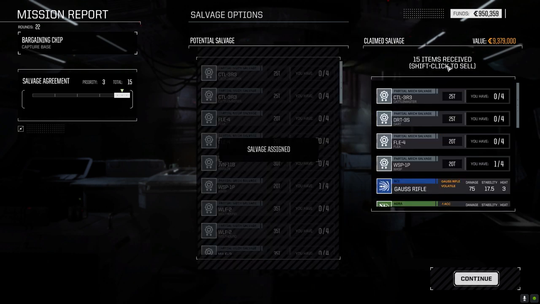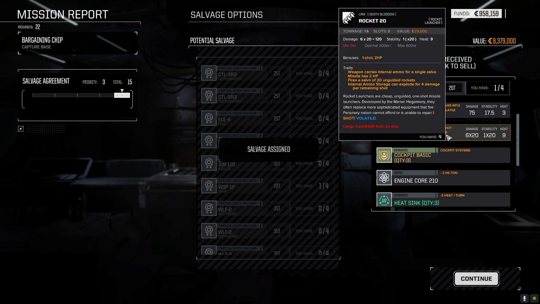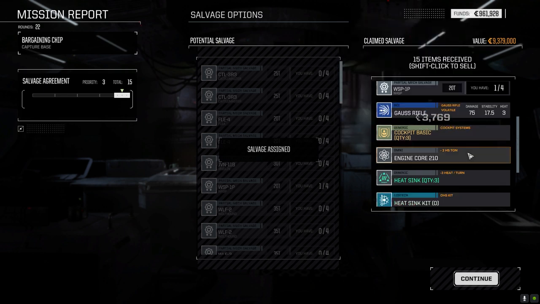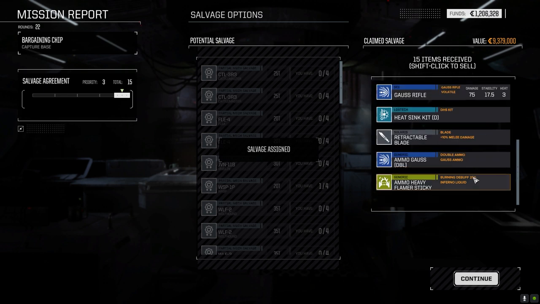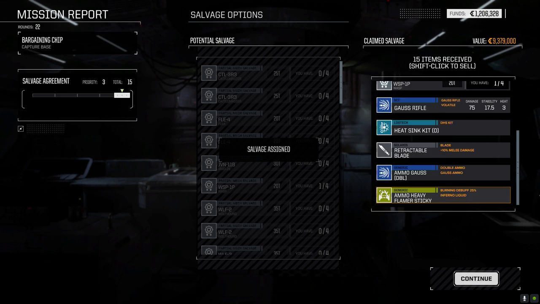So let's confirm. Okay, Cattlemaster part, dart, flea, and wasp. Meh. This laser, minus one accuracy. We're just going to sell it. We're going to sell that. How many of these do we have? We got four of them. Let's just go ahead and sell that one. Sell basic. Sell this. We don't need these. Going to keep the Gauss ammo. That's one thing that we're missing. And sticky flamer ammo. Let's hang on to that.